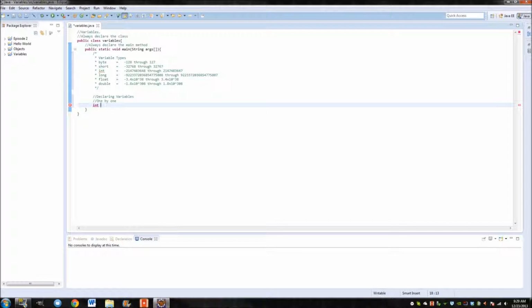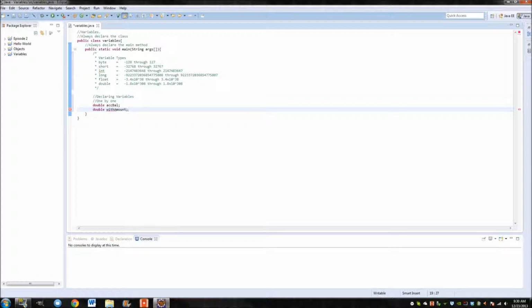So like, for example, if you are taking a bank account balance, it'd be better actually to take a double for a bank account balance, because you can use decimal places, and it would be account balance or something like that. So then that's one way to declare it, and then you can go double withdraw amount.